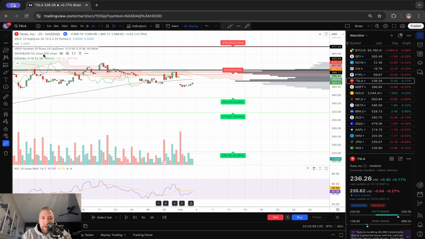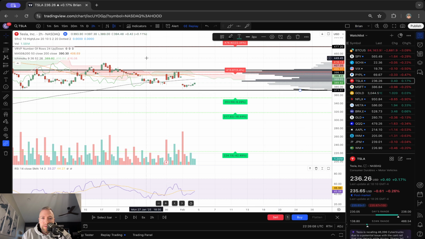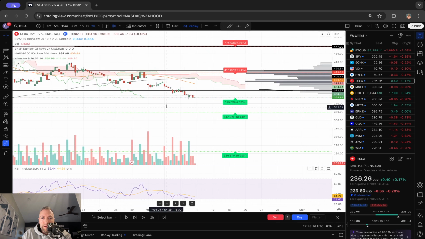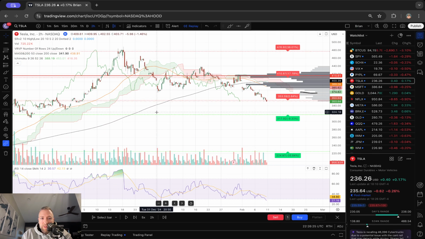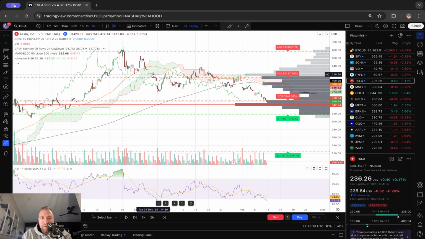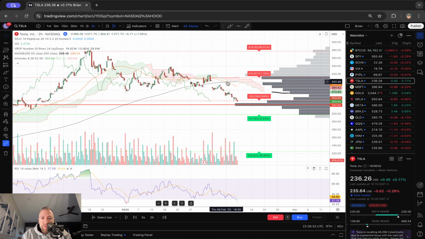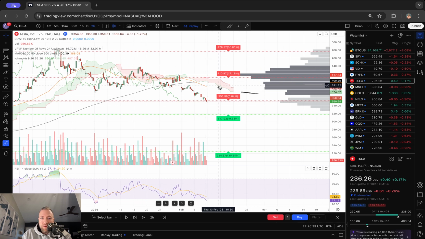Not a lot of volume profile below this mark right here, so pretty much right in this area. Here we go. We broke down below. And now you can really see, let me delete these for you guys, we've been trending downwards since December. We broke the support, broke the 200-day moving average, and had what's called the death cross, the 50-day crossing the 200-day moving average. We have a major downtrend happening right here.